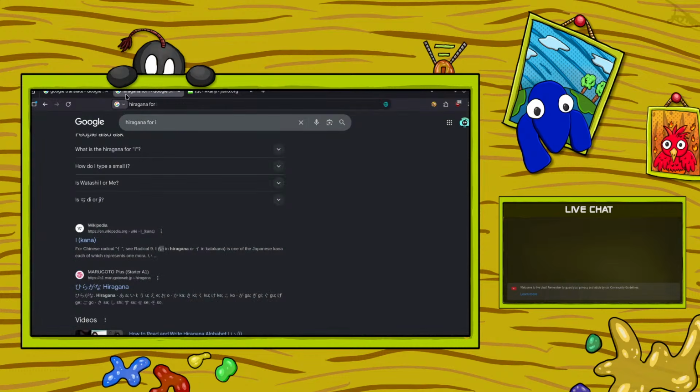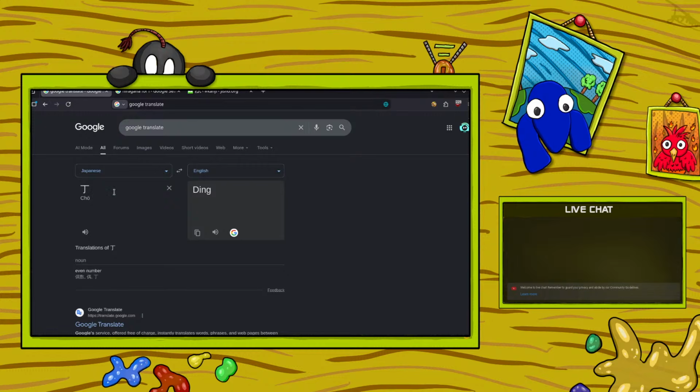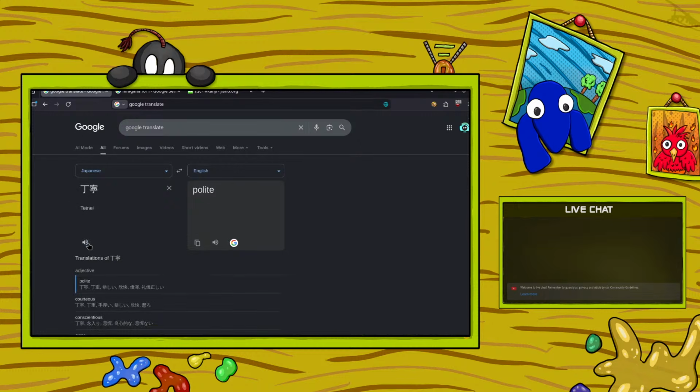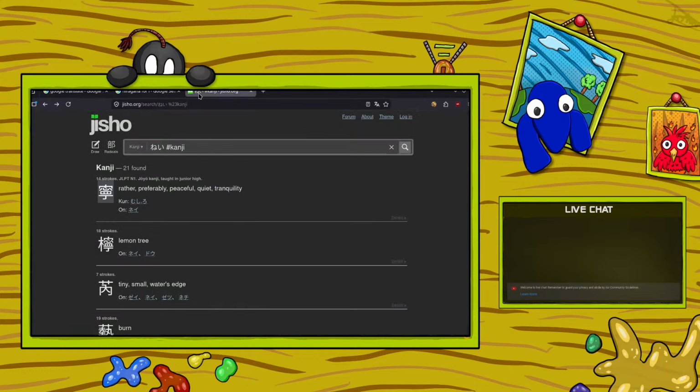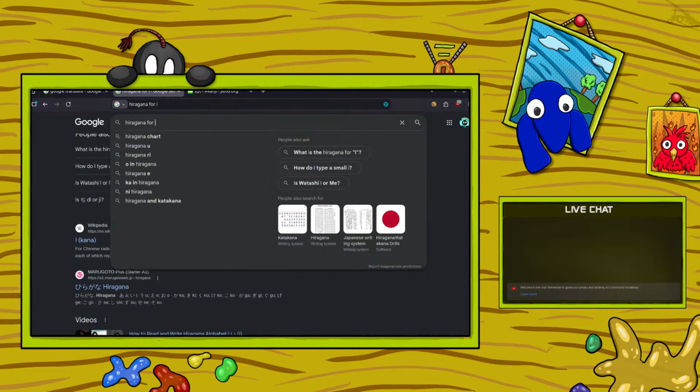So I'm going to be just copying this, and I'm going to put that in there. So now we have tene. See, that's why I mean. Now it means polite. And then the last bit is going to be causing the word speaking to arrive. See? I'm learning. It's getting there. It just takes a long time. Alright, so now we have the T with a one stripe bit underneath. So the T with a one stripe bit underneath is a te, is a ta, and then we have ta because of the E. Yes. So the last one is a ta. Alright. So now we're gonna put the ta in there. So ta.